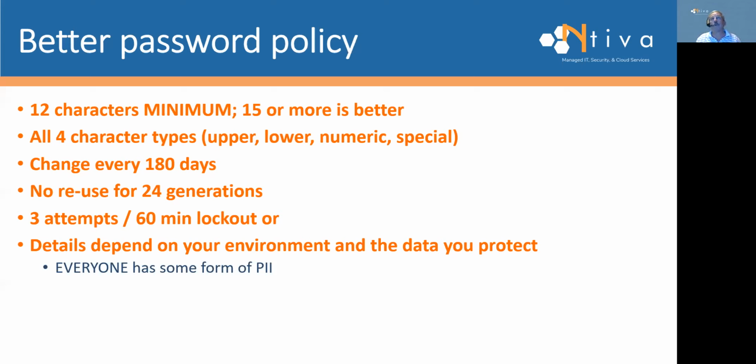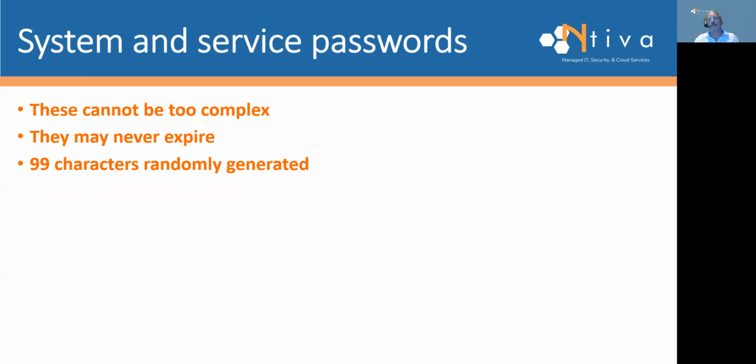By the same token, automatically forwarding of emails, not tied to password policy, but why do you want email to come into your O365 environment just so that it can automatically go somewhere else? It's data loss prevention. There's some security implications, obviously, but why do you want your data automatically going outside the company? For system and service passwords, by the way, different set of rules.